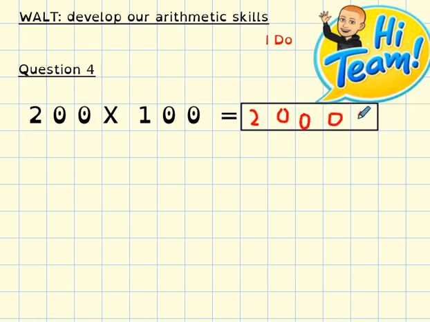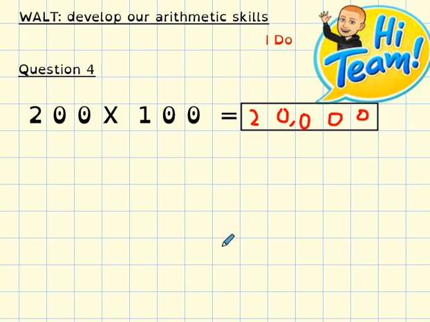To make it 1,000 times bigger, I add my 4 zeros because I'm moving my 2 four places to the left. Put my comma in, I've got a 5-digit number, so I know it's a 10,000 number. I've actually got 2 lots of 10,000, so my final answer in this case is 20,000. You'll have something similar: multiplying the 2 digits that you can see mentally in your head, and then multiplying that answer by a multiple of 100 to give you your final answer.